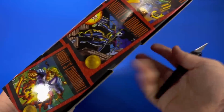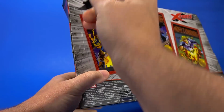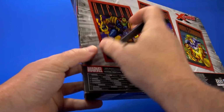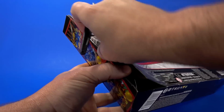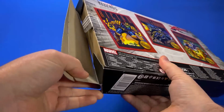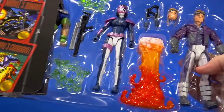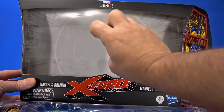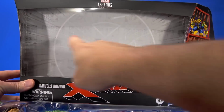Now, don't get me wrong, I do like X-Force. They just weren't priority. But like I said about Hasbro, they start team building, and I'm there. Even with Jim Lee X-Men, who is not my favorite iteration of the team, I'm just buying all those up and putting them on the shelf. And doing the same with X-Force because, oh, so 90s. The background of the package is just a faint X with an explosion coming out, but you can also see the trading cards.